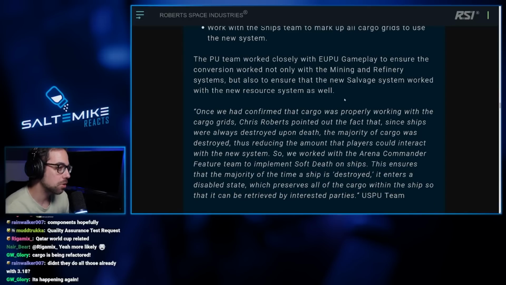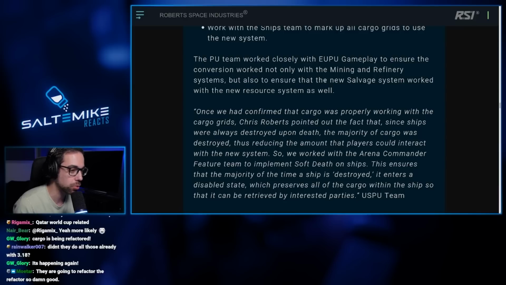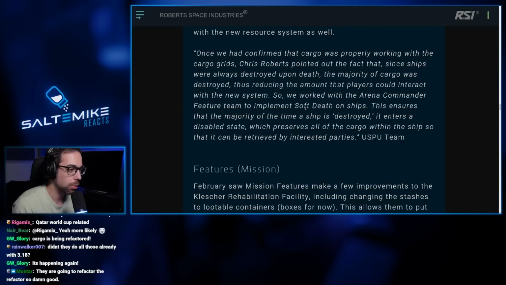The PU team worked closely with the EU-PU gameplay to ensure the conversion worked not only with the mining and refinery systems, because maybe they don't work with mining and refining, because this will allow cargo or mining bags to be removed, things like that. Would be my guess. But let's keep reading and see. The PU team worked closely with the EU-PU gameplay to ensure the conversion worked not only for the mining and refinery systems, but also to ensure that the new salvage system worked with the new resource system as well.